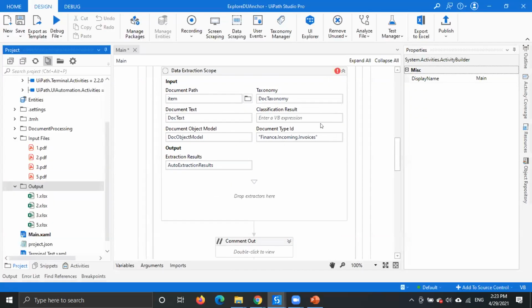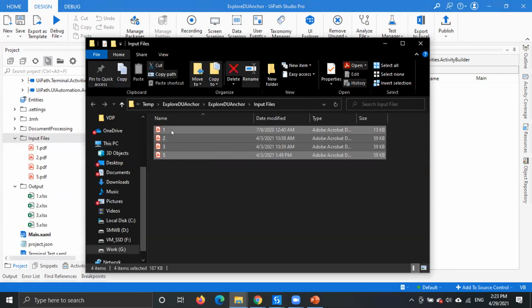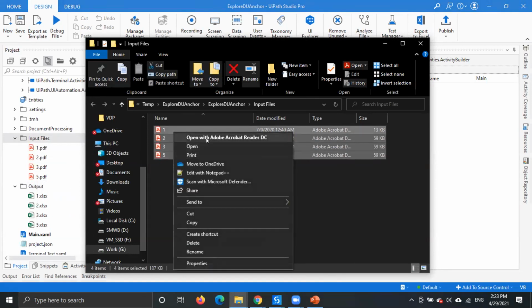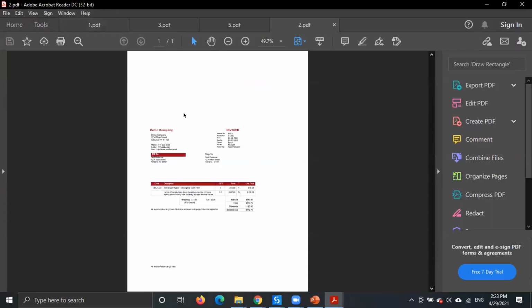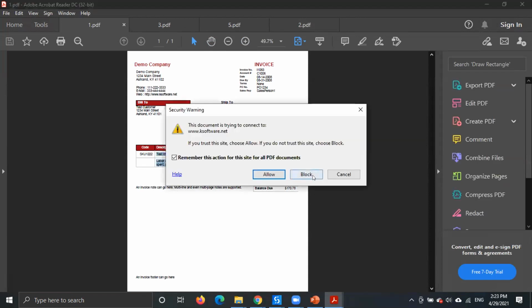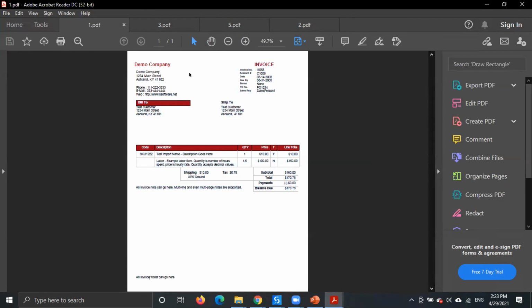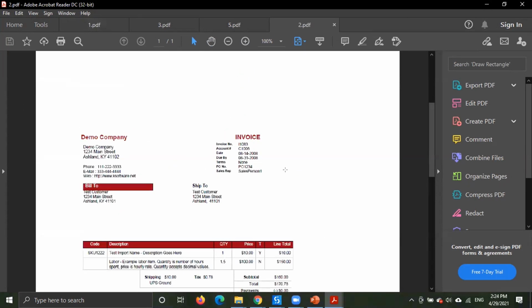Okay, so that's what I have specified here. In my case, I have a bunch of documents, which I'm going to show you. It's the same document, but it has a different look. This one is a very nicely created document, full digital. Okay, cancel. If we take a look at the second version, it's the same document, but a smaller version of that.